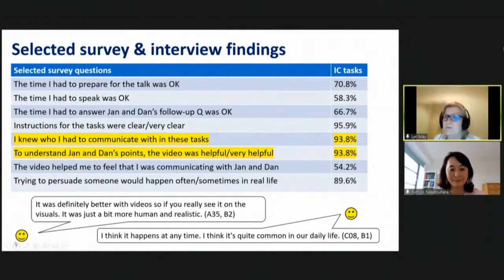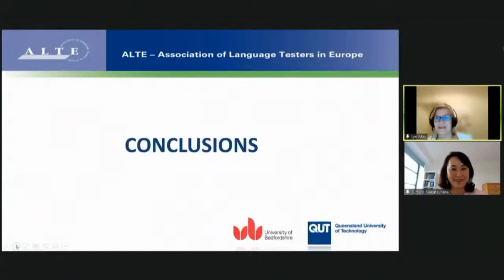So again, that was very promising, that these features of language are not just used in the petri dish of a test, but they're actual features that are out there in the real world that our candidates are engaging with as learners, not candidates. Okay, back to you, Fumi.